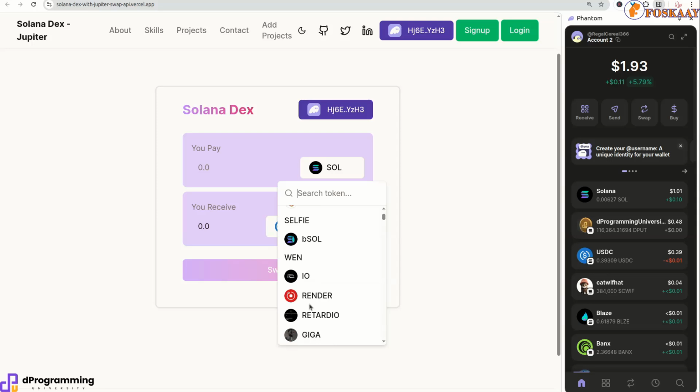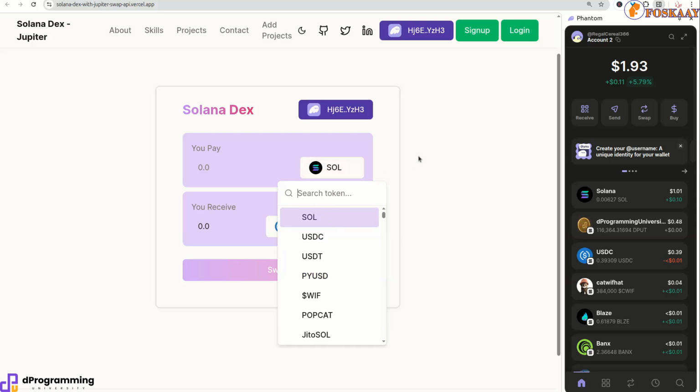These are from the Jupiter token strict list. Jupiter manages different lists, but these tokens are a lot. They have strict lists like verified and things like that. So you can easily search any token. For example, if I'm looking for Bonk, you can see it, and pick any one.